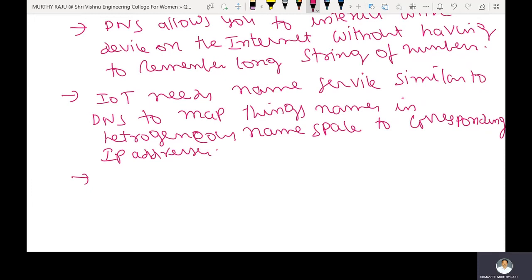So in IoT platforms, so many IoT application infrastructures are there. So many heterogeneous networks are there. Different types of devices, different types of technologies, different types of data formats. All are interlinked, communicate with each other, and generate a huge amount of data. In that case, it is very difficult to map device names into IP addresses or IoT addresses. You must take some care for the mapping purpose.